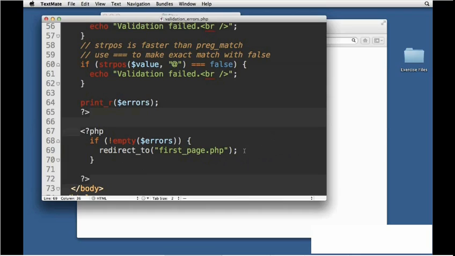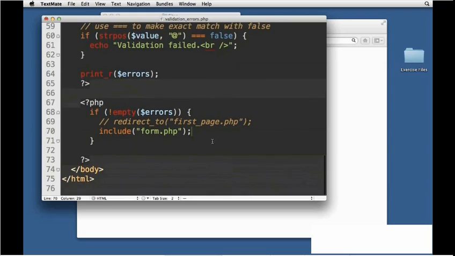We could store them in cookies or sessions. We haven't talked about that yet. We'll get to that in the next chapter. That is a possibility. But I think instead of doing that, we have a couple of other options. We could instead include the form again. If we're on a 2-page setup, so we're submitting to another page, well, we could include the form again, and that would then have access to our errors variable to display.